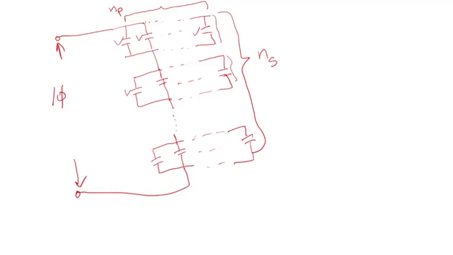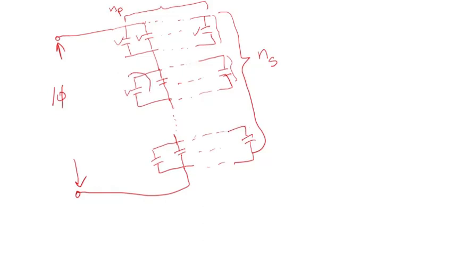So the nominal rating, because capacitors provide VARs or reactive power. The capacitor cap means capacitor. Single phase, because these units, a parallel and series combination, make up single phase. So single phase is equal to the number of units in parallel times the number of units in series times the rating of the unit, the can basically.